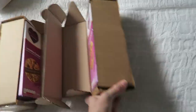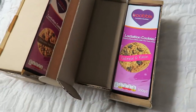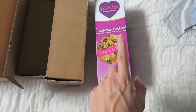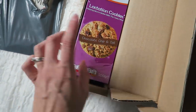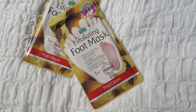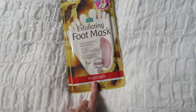I think I know what's in this one just because it's so heavy. Yes, I was right — I ordered myself some more lactation cookie things because I am fully breastfeeding now and I'm just a bit worried about my supply. I got some of these sent to try and they're really good, but I left them down south so I bought myself some more. I got oatmeal raisin and some chocolate chip and oat — apparently oat is very good for your milk supply. And I also got exfoliating foot masks. You put them on and within two weeks all the hard skin on your feet falls off. It's really gross but really good, and they're really cheap — about £2 to £3 each.